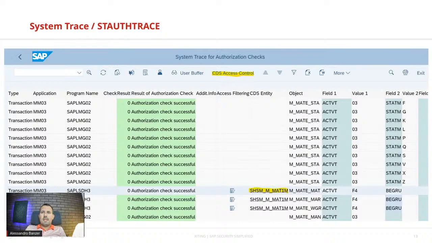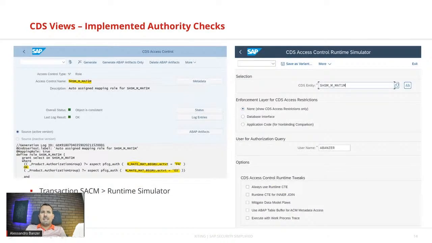So what we can do is look into that CDS entity, by selecting the line and clicking on CDS access control up here, and then we can see the CDS access control on the left-hand side. So we see how that CDS access control is implemented, and we can see in the where clause that it's now considering the PFCG authorizations of the user, and it's basically considering the object M_MAT, the field BEGRU, where activity is F4 or 03.